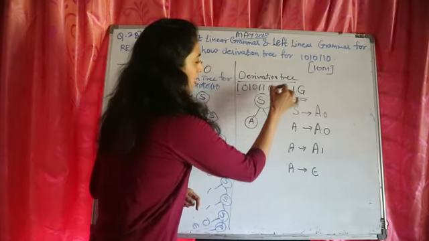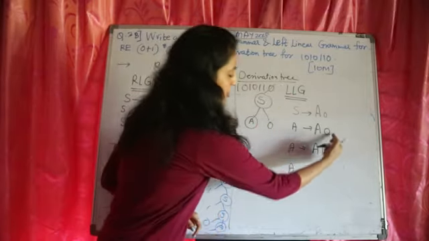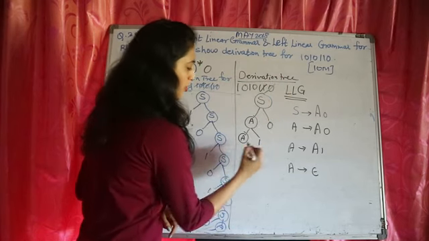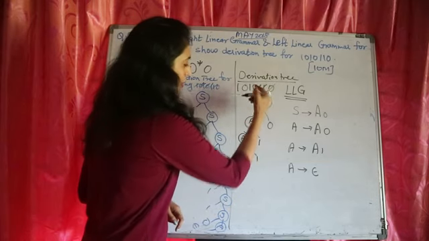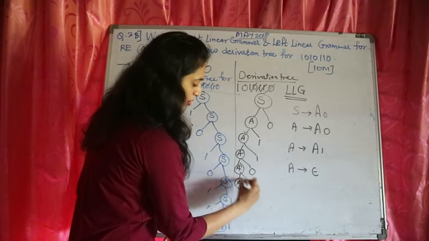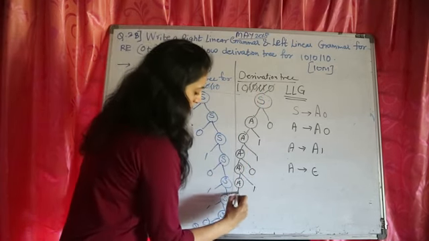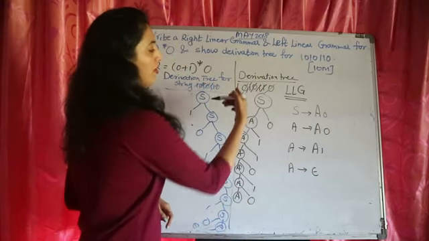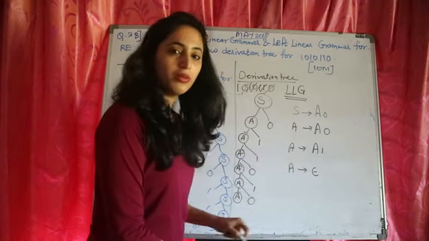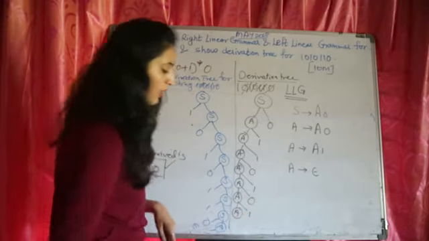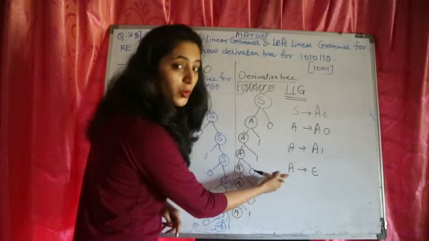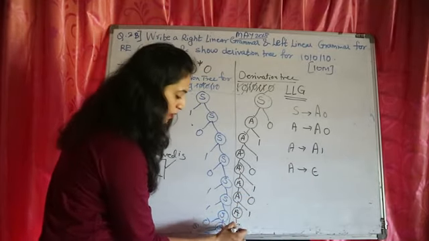We have got the last zero. After this last zero, I want 1, so I use the third rule: A → A1. After this 1, I want one more 1, so I use the same rule again. After this 1, I want 0, so I use the second rule A → A0. After this 0, I want 1, so I use the third rule. After this 1, I want 0, so I use the second rule again. Then I want to read 1 and stop. A has only the rule A → A1 to read 1, so I use that. Now I want to stop, so I use the fourth rule: A → epsilon, which makes you stop.